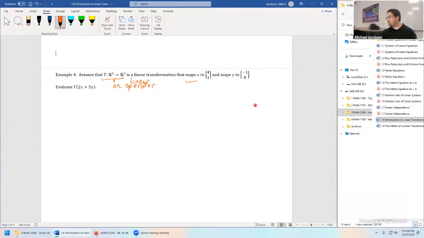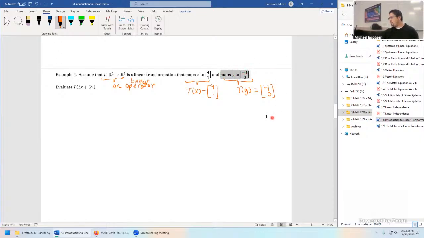We have to unpack the language as well when we do these kinds of problems. When they say mapping, they're saying apply the function mapping T, or apply the transformation T. So in other words, this whole statement here with a bracket in orange is just saying T of x is (4, 1). Maps y to (negative 1, 0), same thing. That's just saying T of y equals (negative 1, 0). You might also ask, why not just say it this way? This in some way is a little bit more clear. It's literally saying what the function is doing, that you're using the function, and what the output is.